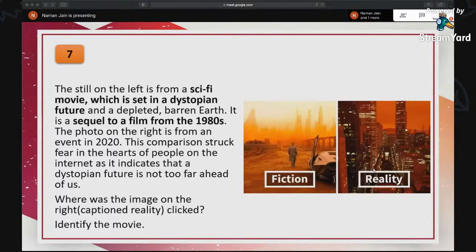Okay, question number 7. Image on the right. Yeah, nice question, says Manas. It was researched by Aatreya. So kudos to his research. So need the name of a place here and a movie.